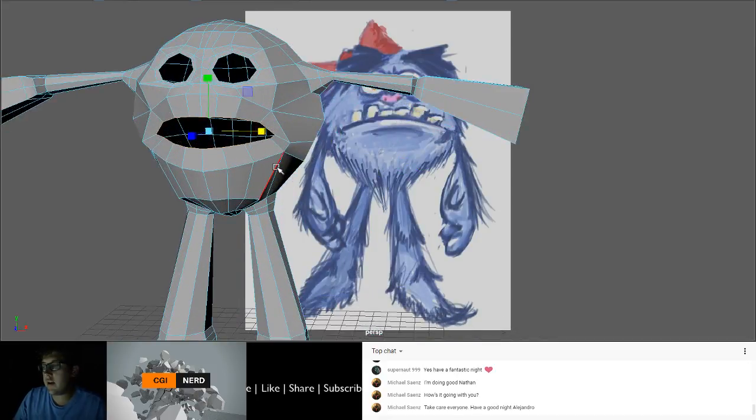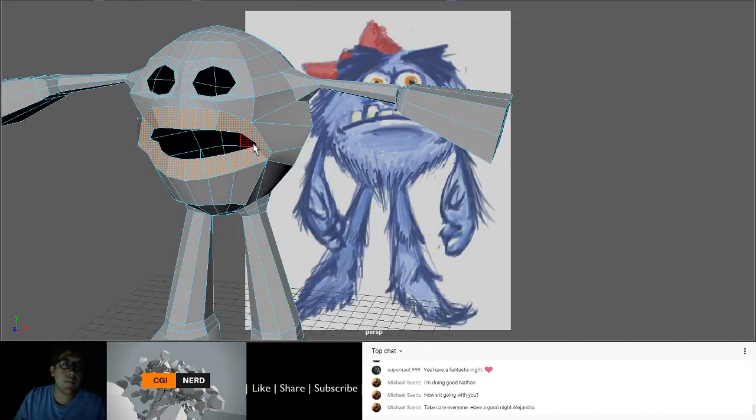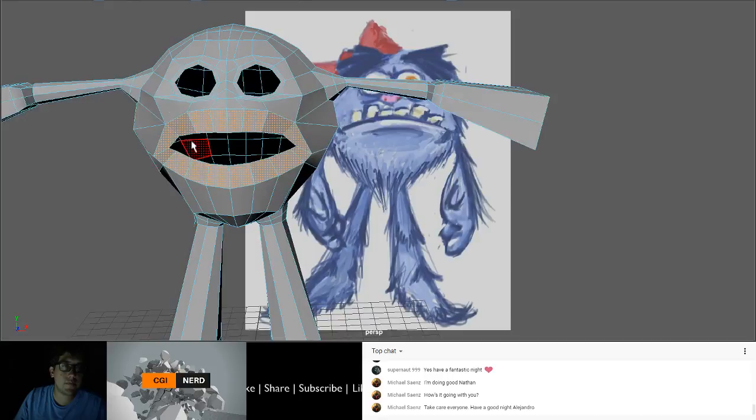And that starts creating the edge loops that we can see for the face. So we have the face, and then will be the loop for the mouth and things like that. But this is kind of a good start.